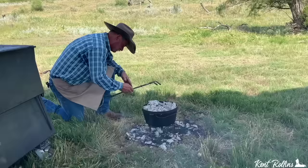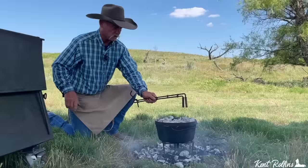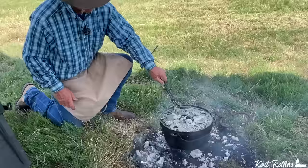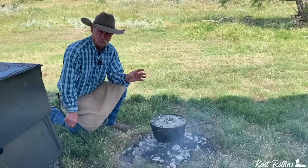And the same thing goes for the top. We're going to pull some of them off the top because we ain't needing a whole lot left up there no more. And 90% of the time, what you cook in a Dutch oven will get done in a faster time than it will in an oven in the house. So always remember that. The outside was setting up. The inside still had a little wiggle and a jiggle.